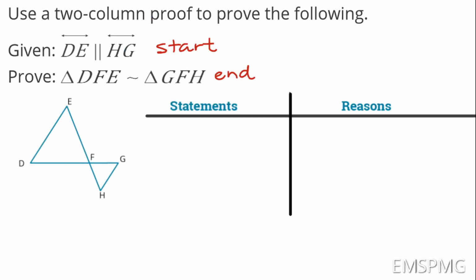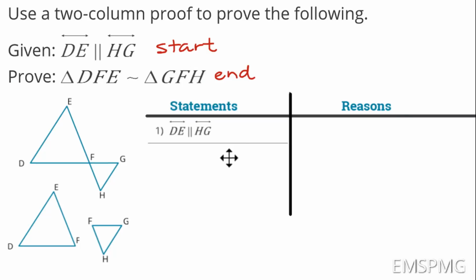So starting off, I'm just going to go ahead and separate my triangles out. I see that I have these two triangles here, and I'm going to move this over a little bit so we can see the separation. Possibly I've got a rotation, I've got a reflection, I definitely have a dilation because there's a change in size between the two triangles. So to help me decide, is this a reflection, rotation, or what else is going on, I'm going to start putting my information in my table to help myself out.